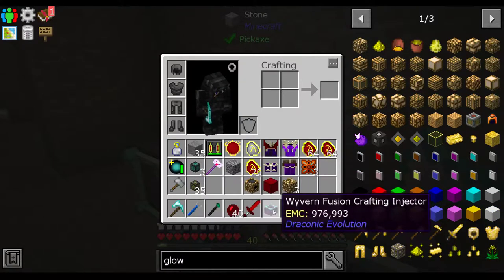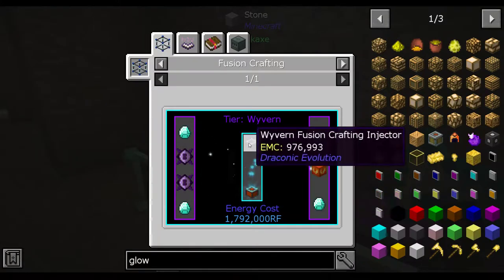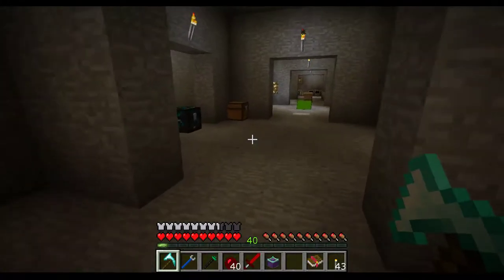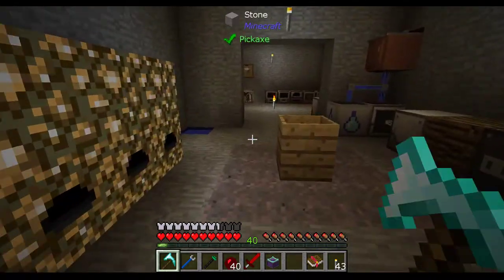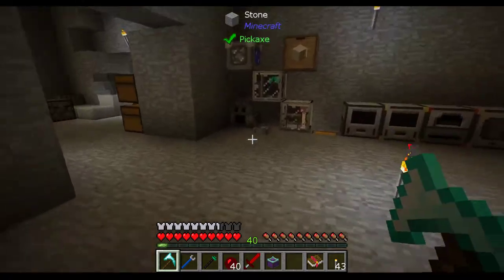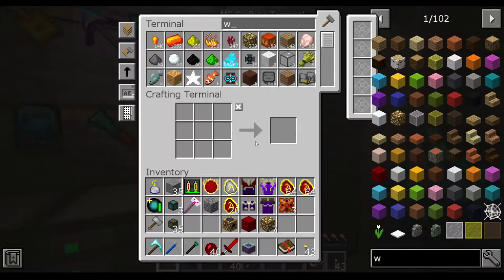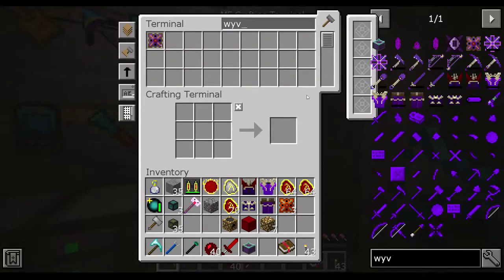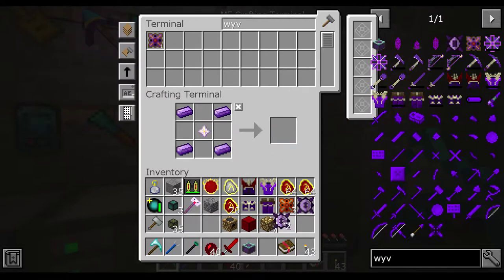And actually, alright, so here's the plan. I'm going to take this one. I'm going to get the necessary ingredients. I need a wyvern core, which I do not currently have. So let's go ahead with the wyvern core. Boop. I have a wyvern core. Might as well grab the additional two I need since I have the stuff for it. Alright, there we go.